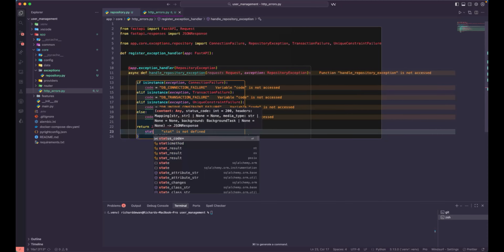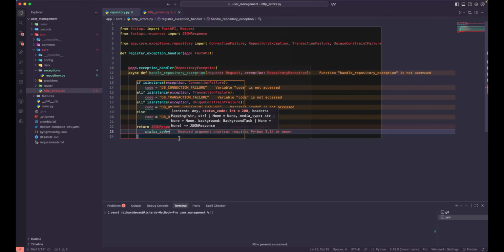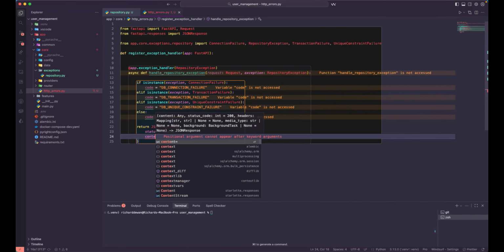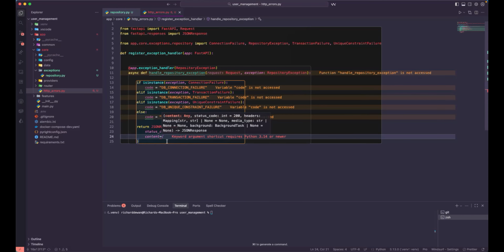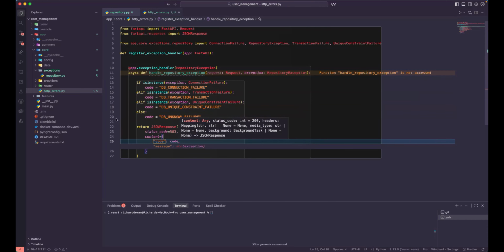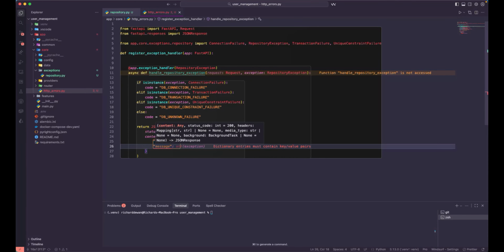So the status code, we can just say 503, which is for the database or the server error, and then the content, we can return in the JSON format. Let's return the code, which is what we have defined over here, and then the message.